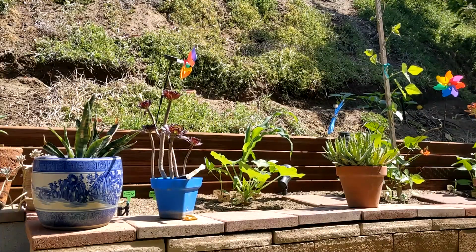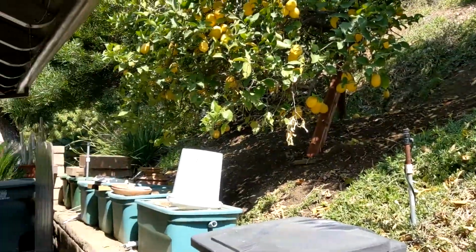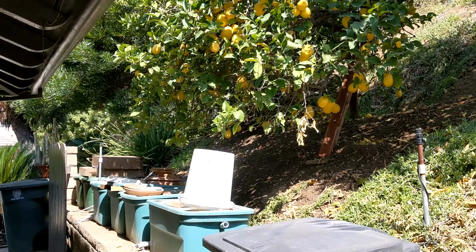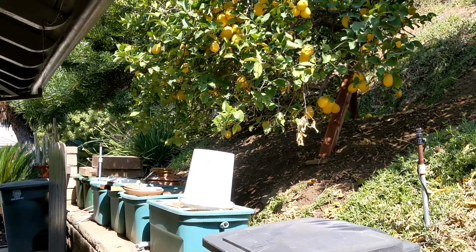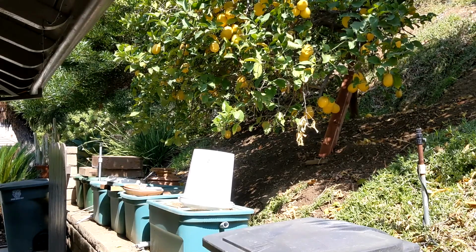Okay, so truth be told, I really want to get up into the pumpkin path and do that sort of transplant work, but before I do that, I really do need to deal with the bins over here. One of them is empty except for the water I accidentally let in. One of them has a broken lid, and I think what I'm going to do is empty out the one with the water in it, give it a good cleaning, then turn it over, and I can use that lid to replace the one that broke, and throw that lid away.